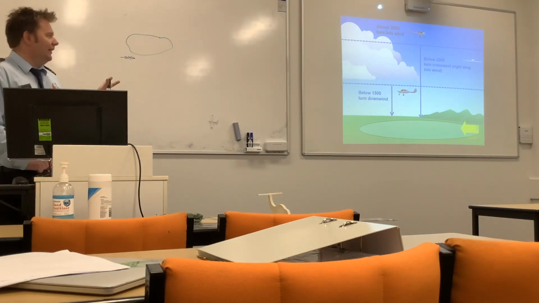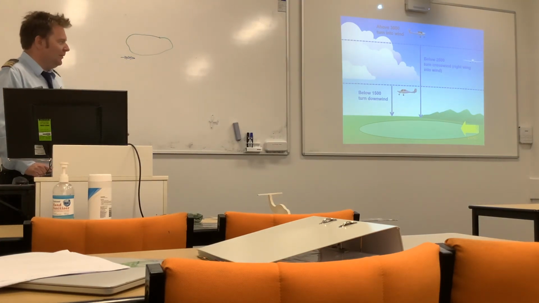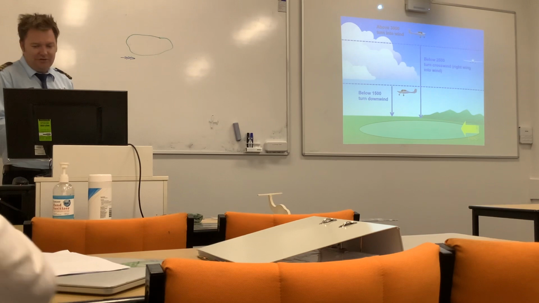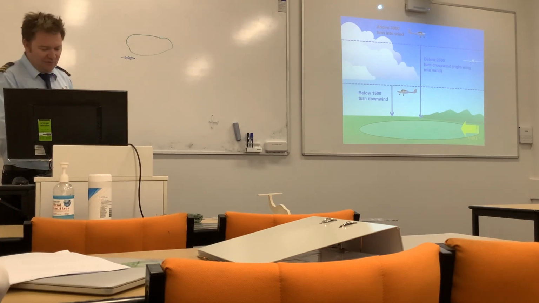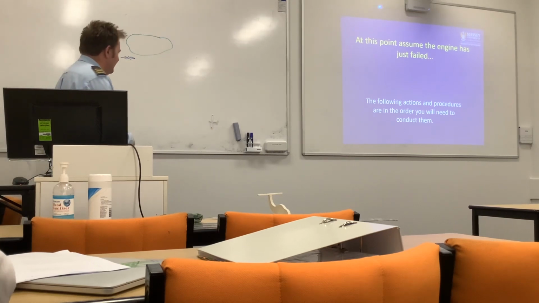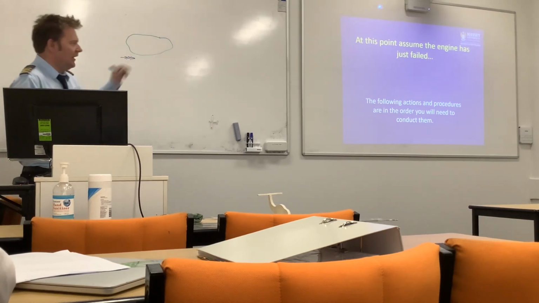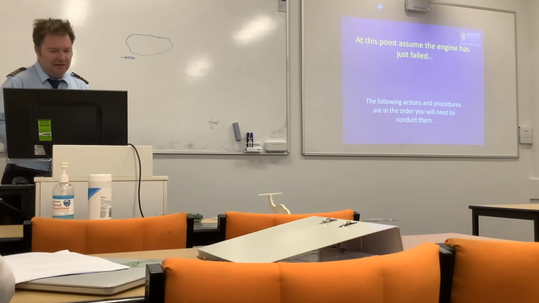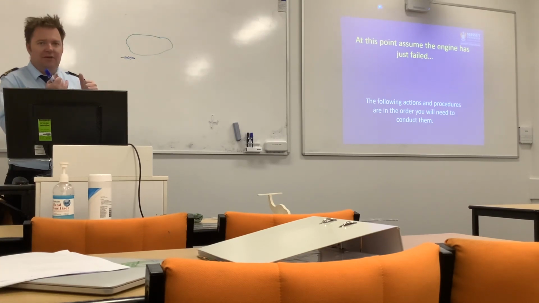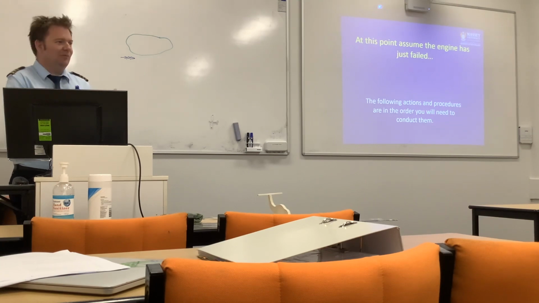What we're talking about here is also in an animation looking top down. So you don't necessarily need to use this if you don't want to. But at this point, we're assuming the engine has failed. What I'd probably do is set up the scene where after this slide, I'm going to get you and start drawing some stuff on here. So we've been flying along, the engine's failed. If we're really good pilots, what do we already know? The wind direction. Yep, the wind direction, and hopefully somewhere where we might land.